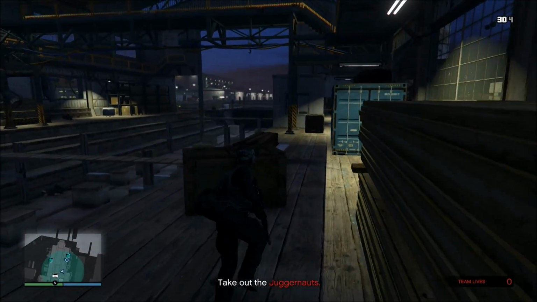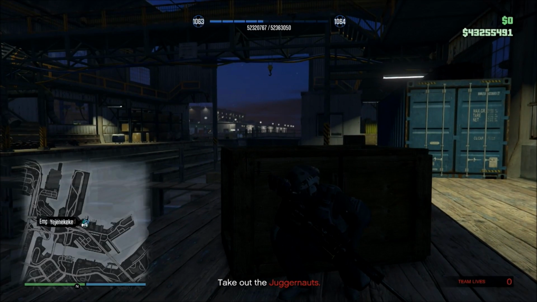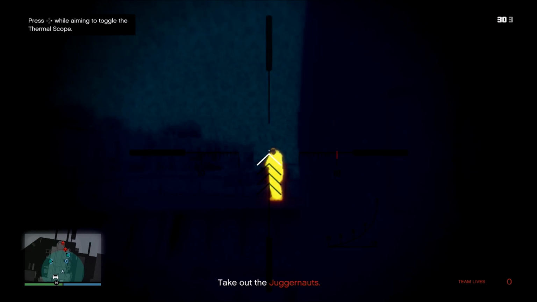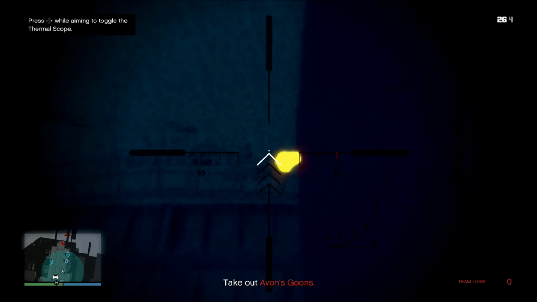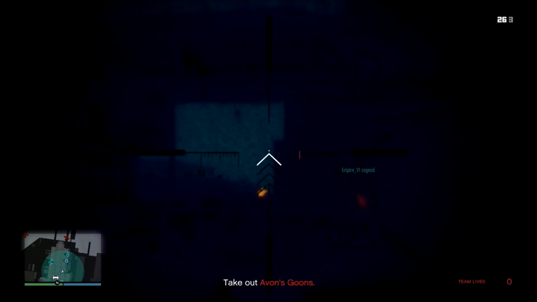Okay, and I highly recommend that somebody has an explosive sniper on this mission, and the reason that you're going to want to have an explosive sniper is when the second wave of Avon's goons come in, they're going to come in by helicopter. It's right after we take out these Juggernauts, so again, try to aim for these guys' heads, use whatever you can, but the minigun works the best. So if you want to, minigun them in the face, and it's the quickest way to get rid of these guys.